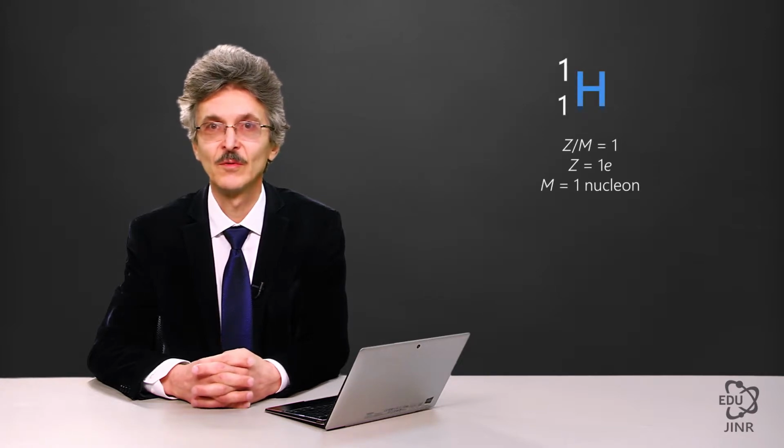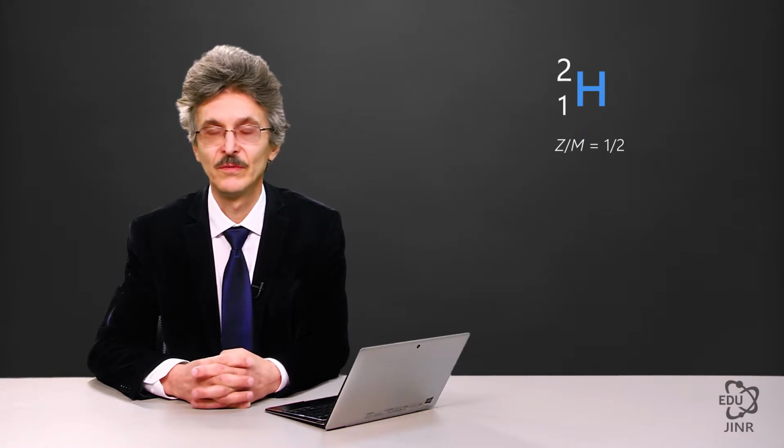For example, the ratio of the charge number to the mass number for the ions of the lightest element in the Mendeleev periodic table, hydrogen, is 1. Its nuclear charge is equal to 1 electron, while its nuclear mass is equal to 1 nucleon. That is why the charge-to-mass ratio is equal to 1. For heavier elements, starting from deuterium, which is a heavy hydrogen isotope, for a bare nucleus stripped of electrons, the charge-to-mass ratio equals 1 to 2. This ratio of 1 to 2 for bare nuclei remains close to carbon nuclei.